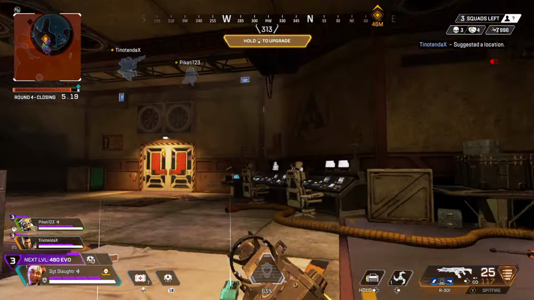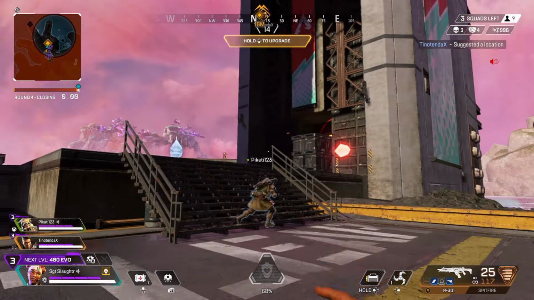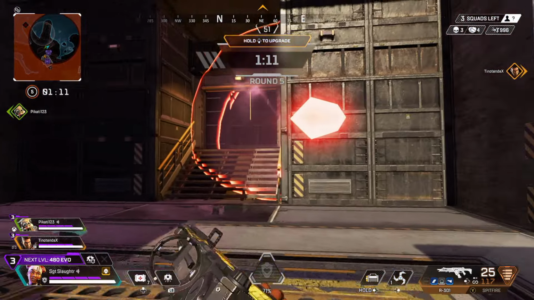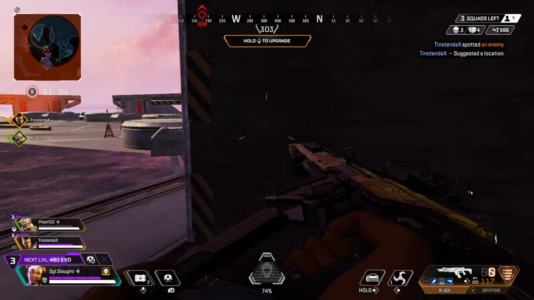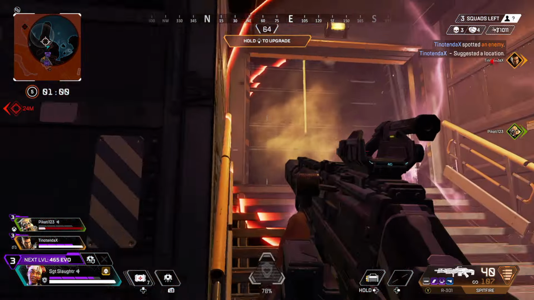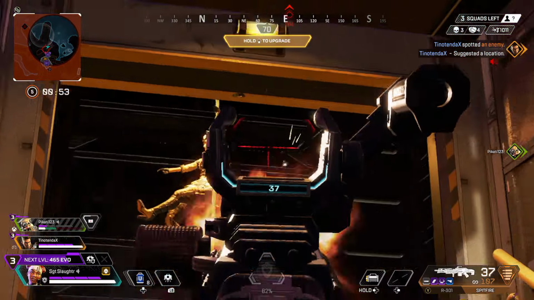Okay. I'm not too sure. Oh, they're actually up top there, it seems. I want to follow my friend here. Oh, there's a guy right there. 3 squads left still. Let's use an Arc Star. Oh gosh, taking a little bit of hits. Oh, what the heck? There was a guy that just dropped down right beside me. I think we're gonna have to go and help out our buddies here.